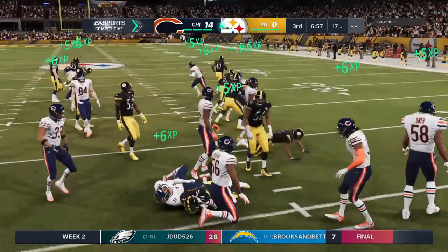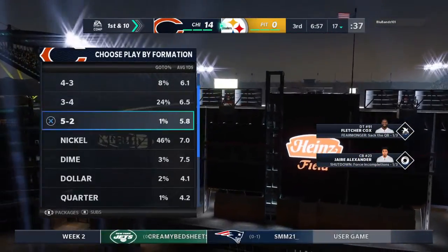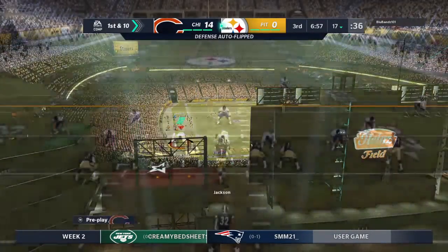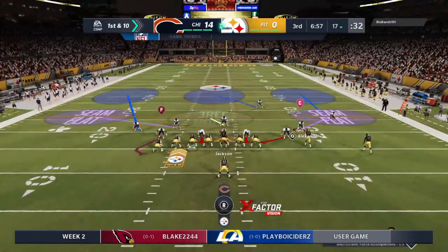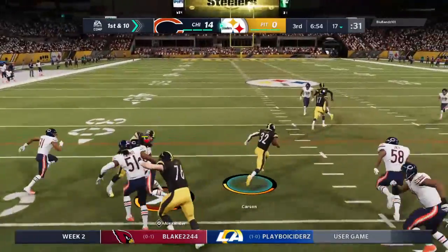And no chance to get away as they'll get him down at about the 17-yard line. The Steelers take over 1st and 10 at their own 17-yard line. The Pittsburgh offense at the line to start their next drive. They come out here with a 0 on the scoreboard. What was said in that locker room? That's what I want to know.